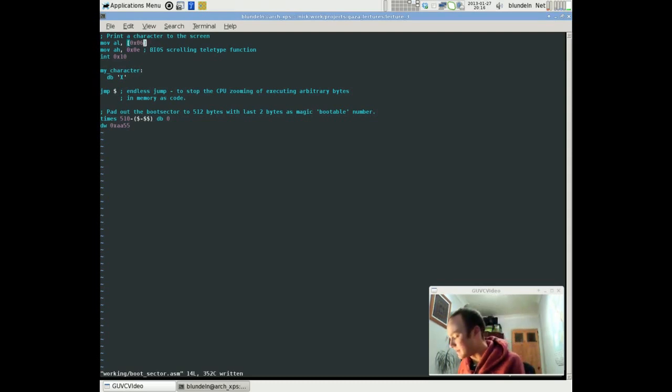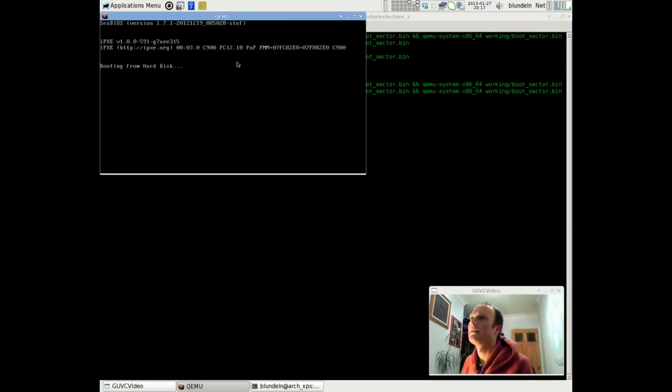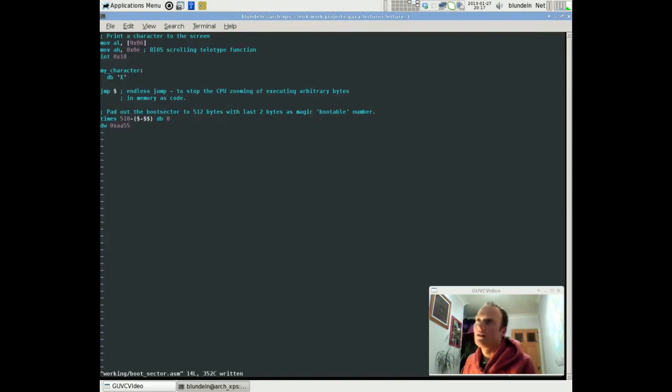Okay, well, let's try this anyway. So now all I've done is, rather than just putting 6 in there, I've said get me the data that's stored in address 6 in memory, and store that in AL, and that's going to be the character we want BIOS to print. So let's see what happens now. Okay, it printed nothing. So again, we've not got what we want yet. So what was that then?